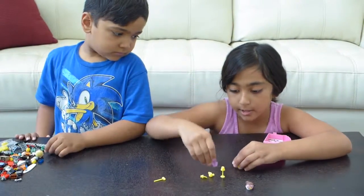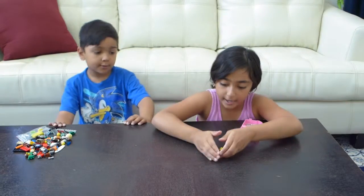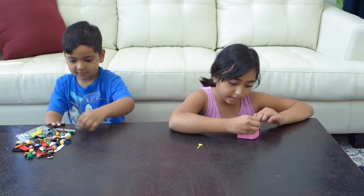You can get this at Target. It's by the toy section. So now, the Super Target in Manatee.